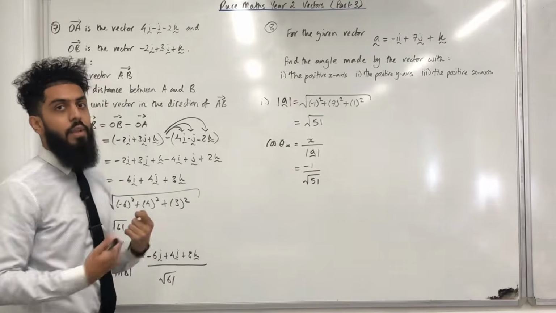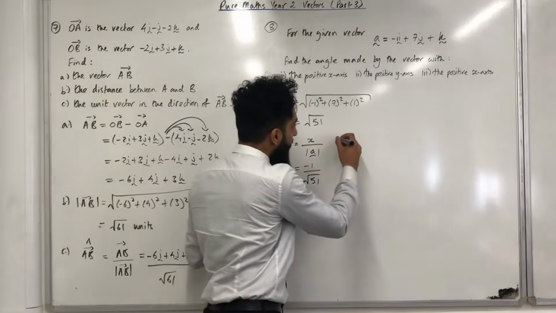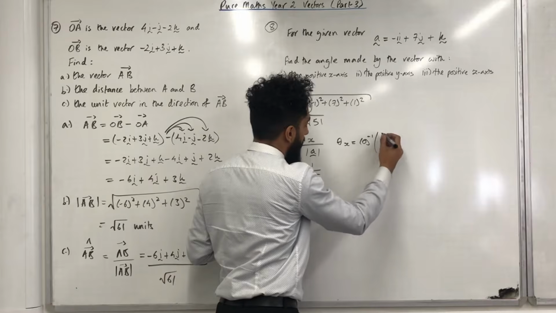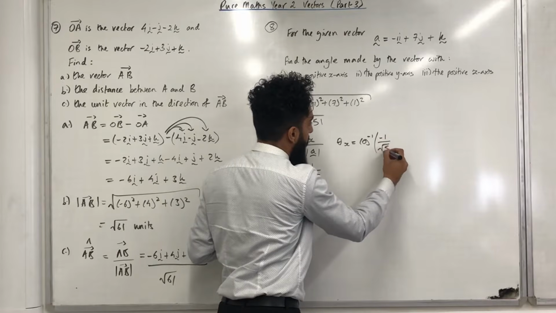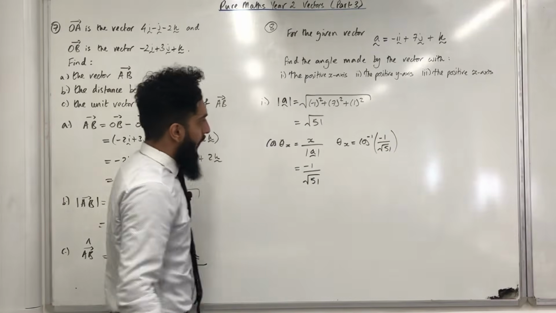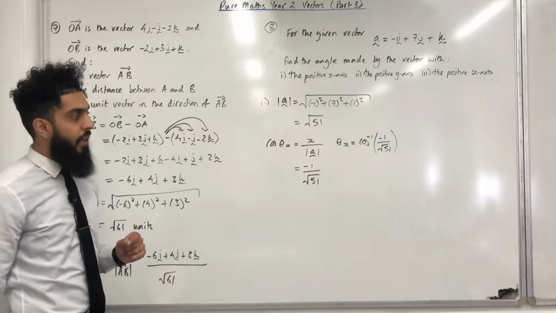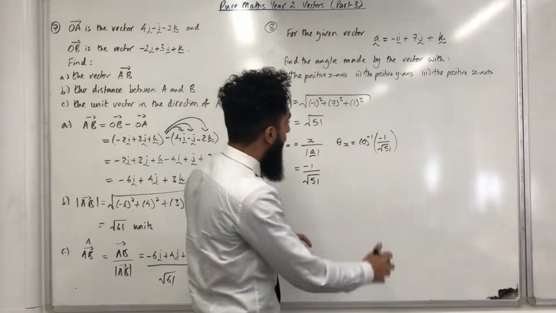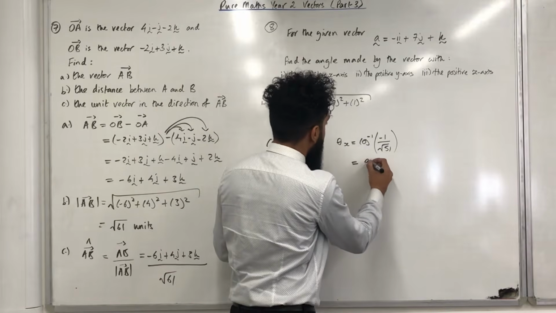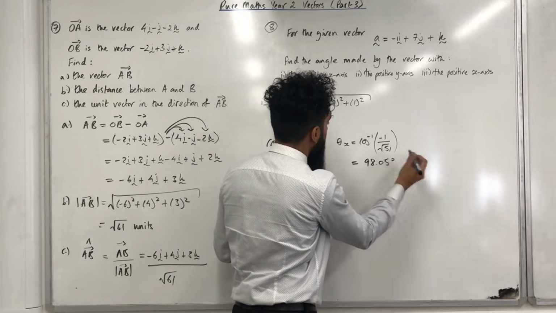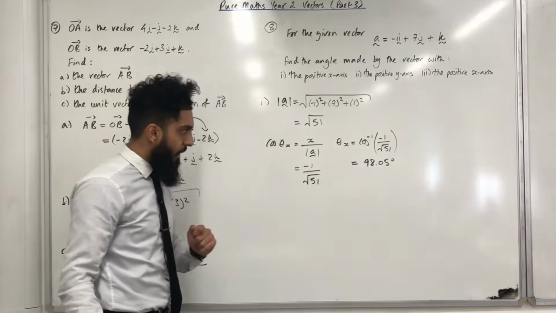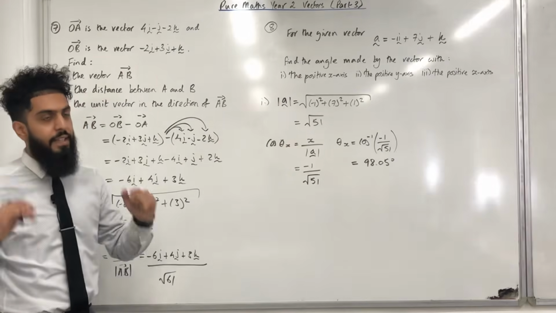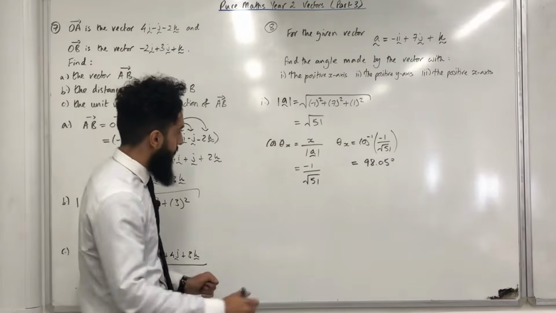I can now calculate theta x. Theta x is given by cos inverse of minus 1 over square root 51. Right, I can put this into my calculator and round off my answer to, say, 2 decimal places. If I do this, I end up with the result 98.05 degrees. So 98.05 degrees is the angle that the vector A makes with the positive x-axis. Moving on to part 2.